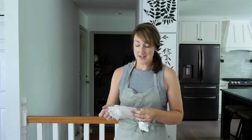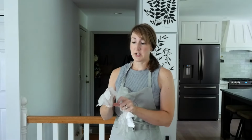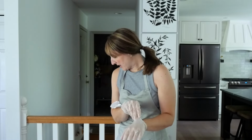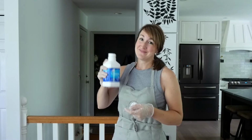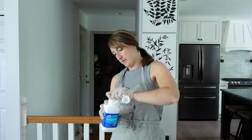All right, this process is very simple. You're going to want to use gloves to protect your hands from the deglosser. You're also going to want to protect your surrounding surfaces, so you don't want splatter to get on your floors or on any painted surfaces around what you're working on. I actually really love to just live on the edge, so I don't ever put down drop cloths, but you really should. Just do it. All right, here we go.